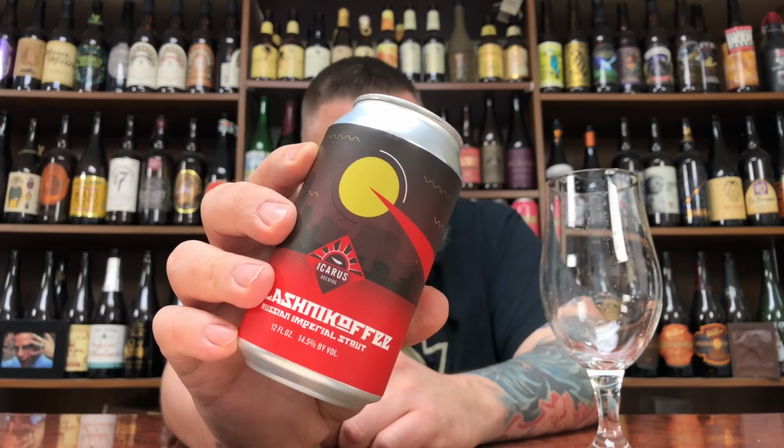A little bit of Russian Imperial Stout. Jersey-born. Say what? Russian Imperial Stout time with coffee, mind you, and a whole bunch of other stuff, actually, in the form of Icarus Brewing's Kalashnikoffee. Yeah, Icarus. I was just down there. I did a podcast interview with Jason, owner and head brewer of Icarus, so I'll probably try to post this right around the time I put up that interview with him on the podcasting end of things. But yeah, Russian Imperial Stouts with coffee.